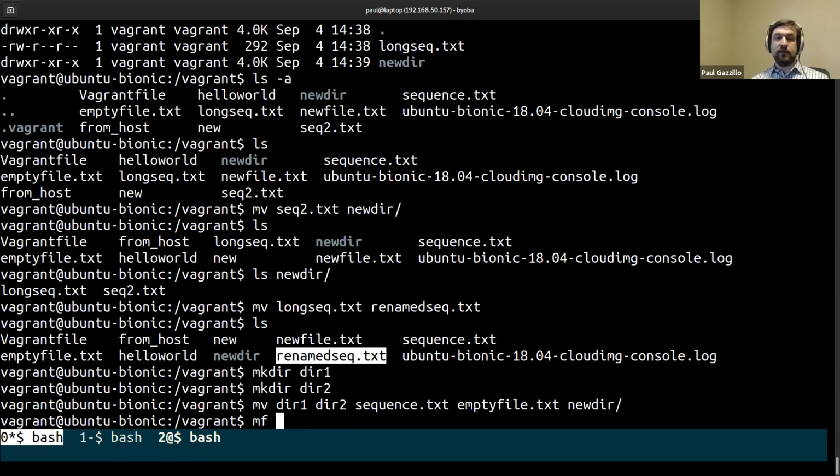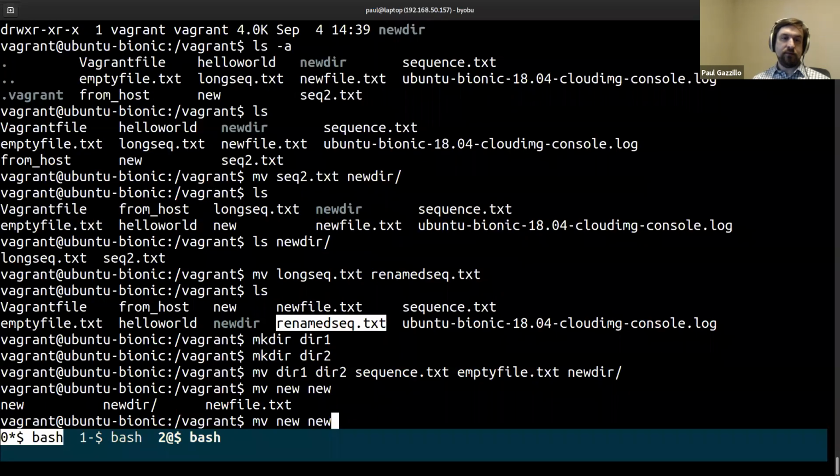Now you have to be a little careful with this, because if you forget to put that last file, or you accidentally put a file name there, you may accidentally overwrite a file rather than moving something to a directory. So for instance, if I want to move new to new dir, dir1, but I accidentally typed dir.